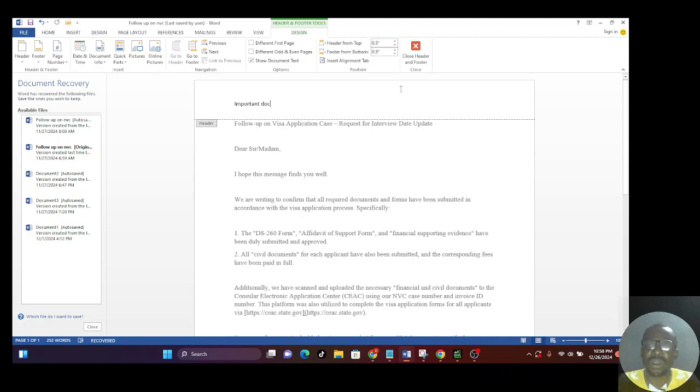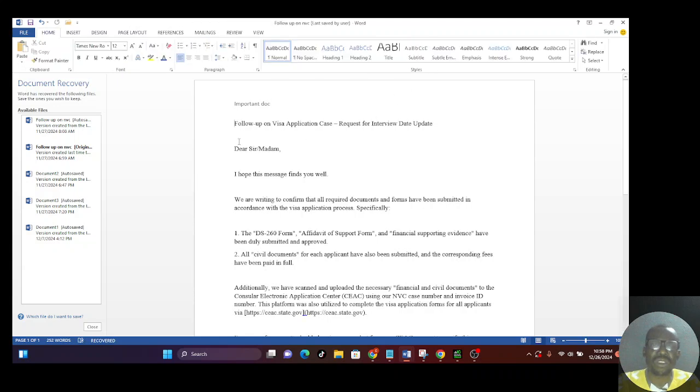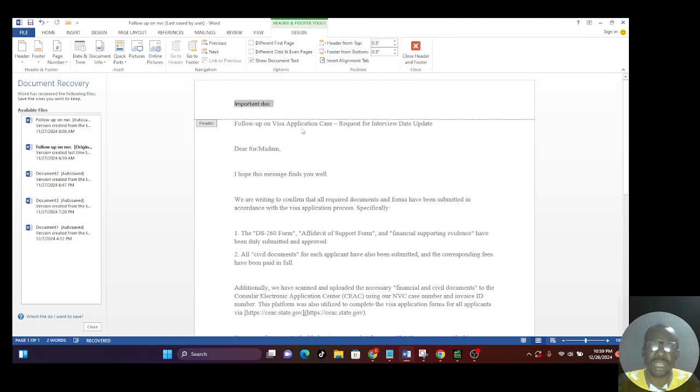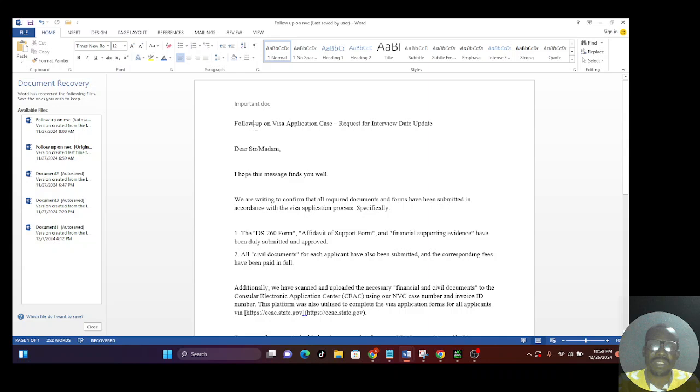This way it applies. If you decide to, you can also give it a size, maybe 1 inch or 0.5 inch, or any size you want for your header and footer. So immediately you close it, you see "Important doc," and you can modify this in the header. You have to double click to modify it. Without double clicking, you can easily modify the body text, like all this written down, you can easily click and rewrite it. But in the case of header and footer, you can't do that unless you double click for it to open for you. So this way you do the header.